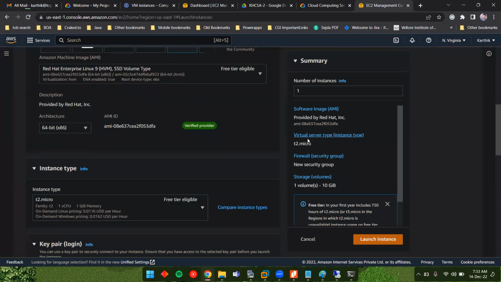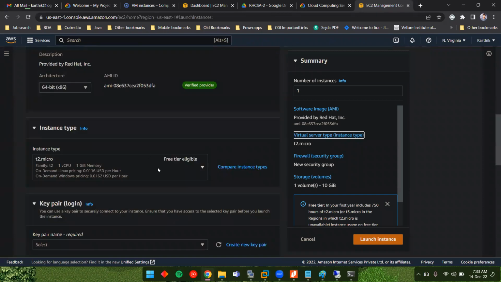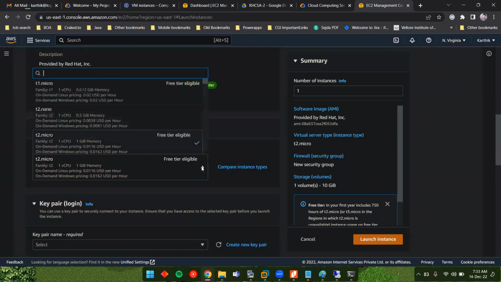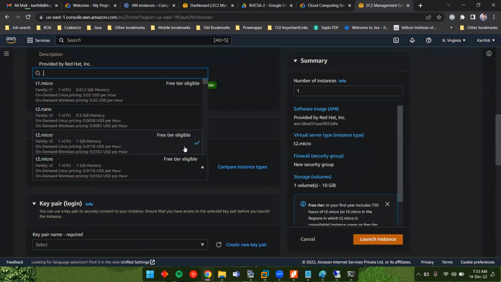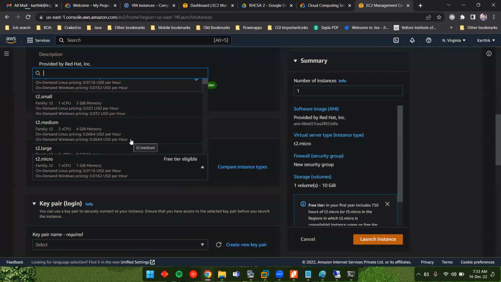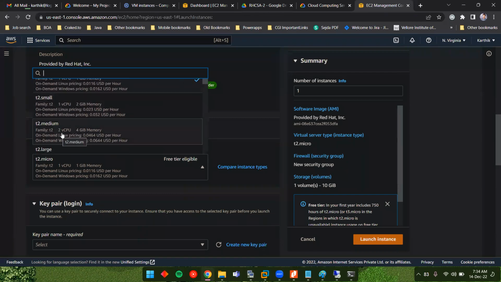So these are all the tiers, many are there. Always select the free tier one. If you see here, they are providing you only one virtual CPU and 1 gig of memory. But in GCP, they are providing this one, T2 medium, right? 2 vCPU and 4 gigs of memory.